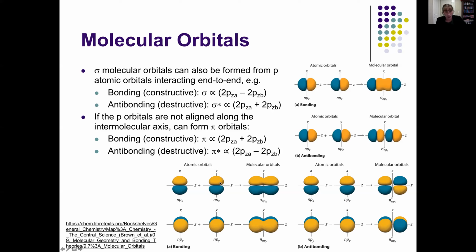Basically, if we took a px and another px, now the orange is on the same side, the teal's on the same side, and we get these pi molecular orbitals that have this bonding interaction in the middle. So we have a plus sign, everything's the same as they originally were. Again, this can happen in the x direction or it can happen in the y direction. Again, you get that bonding orbital. An anti-bonding orbital, on the other hand, can be formed if you take this other p orbital and you flip it over so that you have teal and orange, and then you get this orbital that's a pi star orbital. Again, we can have that in the x direction or in the y direction. That should be an x and that should be a y.